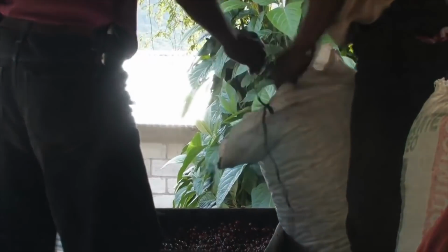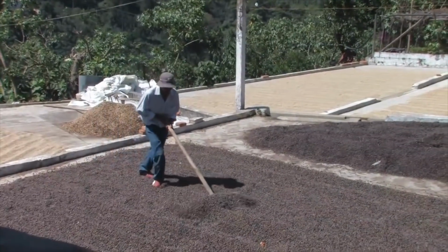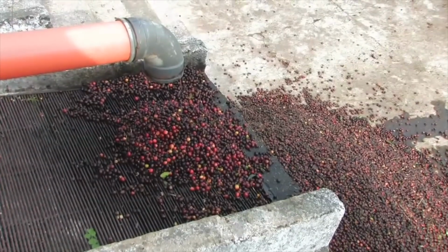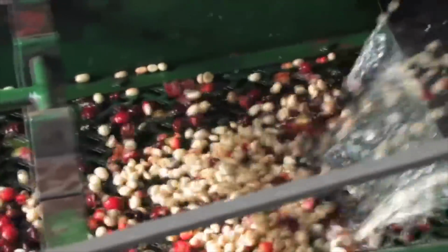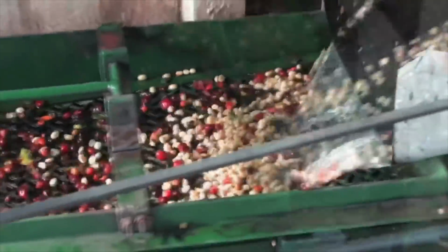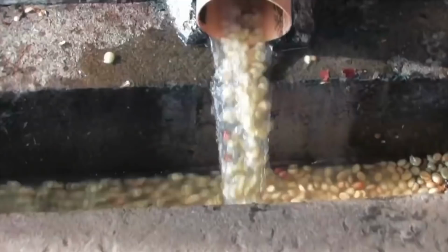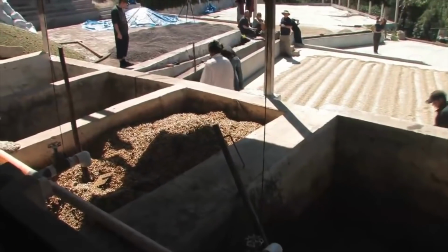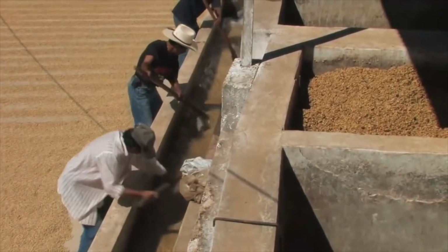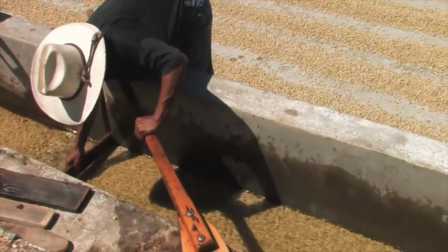Out of every 100 pounds of cherry, we might get about 20 to 25 pounds of parchment, and that's coffee that's golden and dried. And this here is defective coffee that we sort out. There's coffee that floats like this here, and there's coffee that sinks, and those are treated differently. This here is the depulper. This removes the skin, which is sent one way and mixed with dirt, as well as some sheep manure for compost and fertilizer. And what isn't depulped is recycled. You can see some cherries there that didn't get their skin removed. Once the skin's removed, then they go into a fermentation tank on the right, and they'll rest there for a varying amount of time depending on the temperature. Ironically, the only part of coffee that is not used is the fruit, and what we drink is a result of processing, a lot of processing, but it's the seed that we roast and grind and brew to make coffee.